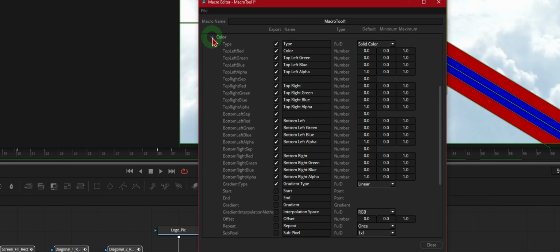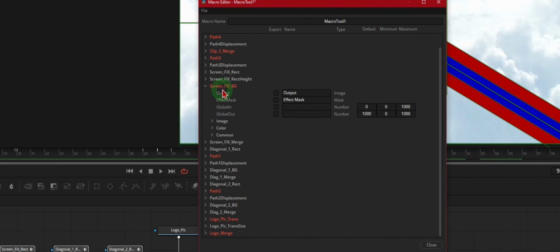And then we would just do the same for the rest of them. Now I'm not going to go through and do it all here because, well, you don't need to see that being repeated over and over. But you would just go through the other two as well, your diagonal 1 BG and your diagonal 2 BG. That's just what I labeled them. So we would go in and turn all that stuff on.